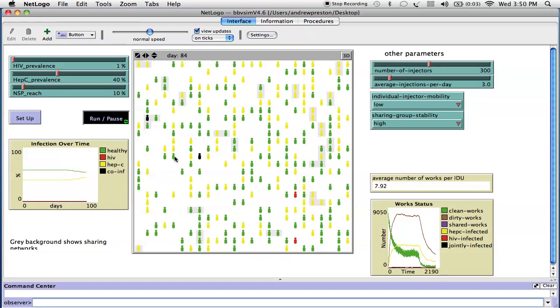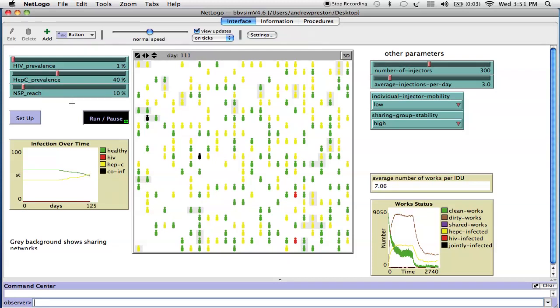So if somebody is asking someone else, and there you can just see that injector became hepatitis C positive, the chances of him asking someone for a syringe and that person having hepatitis C are very high, but there's only a couple of people in the model, 3, with HIV, so the chances of somebody else coming across them are relatively low. But if you were to increase the HIV prevalence to say 6%, you'd expect the rate of increase then to snowball quickly as more and more people came into contact with HIV positive injectors.